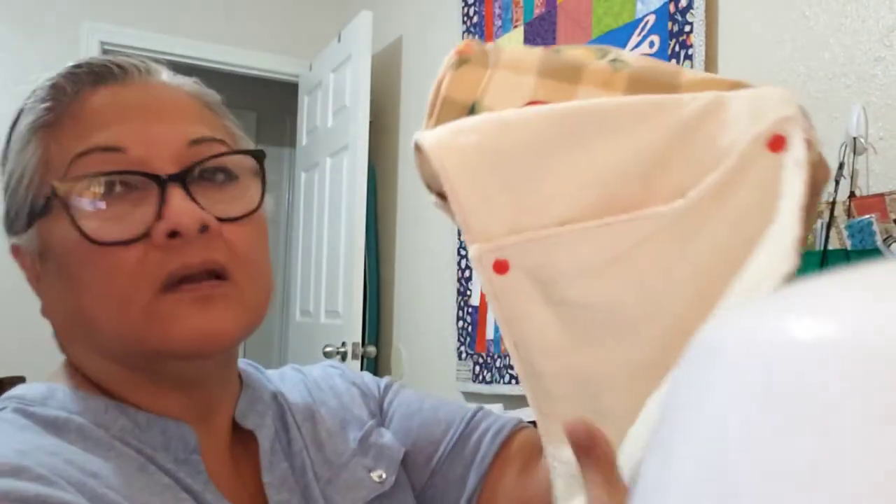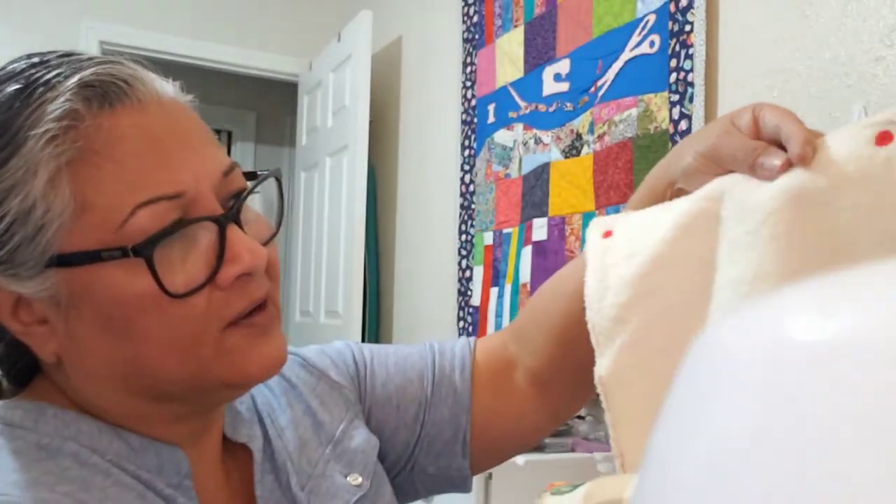I want to show you these - I made this roll of towels. It's like paper towels except they're made out of terry cloth. I had this extra fabric that I've used on everything and still had a lot left over, so I thought I'd go ahead and make these towels. I bought this terry cloth because the towels that I have were just too thick. I found this terry cloth - it comes by the yard.